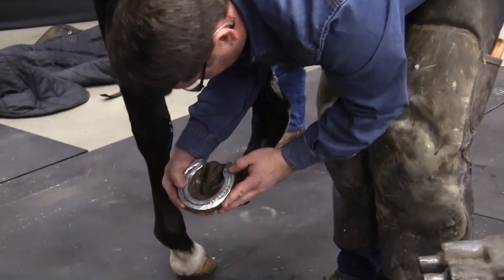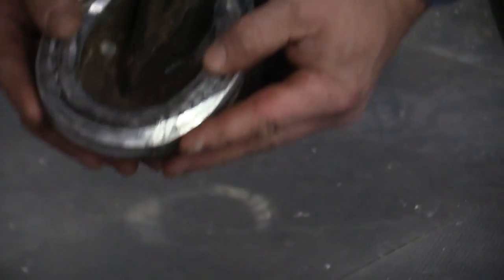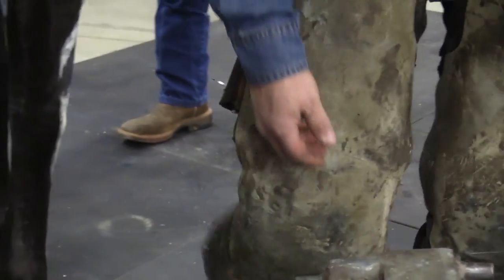Then I'll first make this fit the perimeter. Then I'll worry about fitting my rocker trim. Look at that, there's another hammer over there, Caleb.